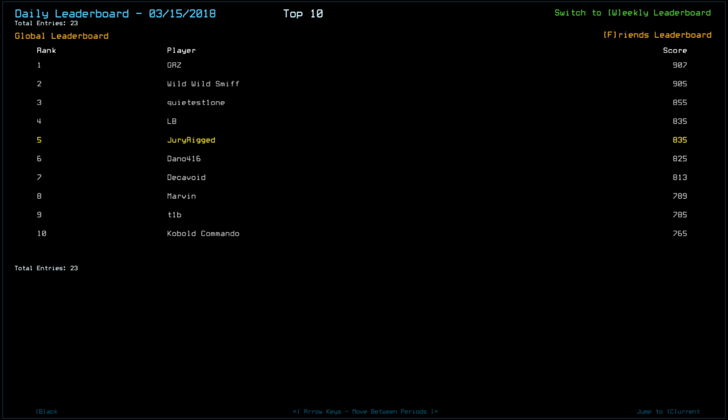Looking at yesterday's leaderboard, back down to 23 players, with GRZ taking the top score with a 907, Wild Smith taking a 905, Quietest11 an 855, LB an 835, along with myself. Dano416 took some slime for an 825, Decavoid an 813, Marvin a 789, and T1B a 785, with Kobold Commando a 765.